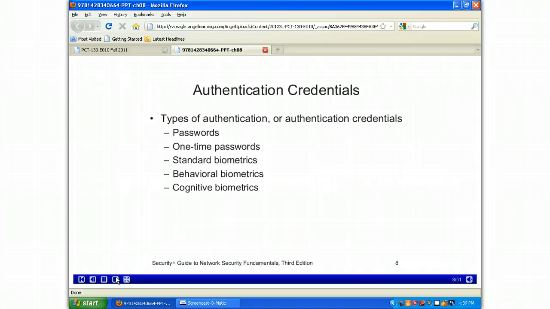And then behavioral biometrics and cognitive biometrics have to do with different components of how you set up that biometric. Behavioral could be a number of different components we'll look at in a second, and also with cognitive, a number of different components.